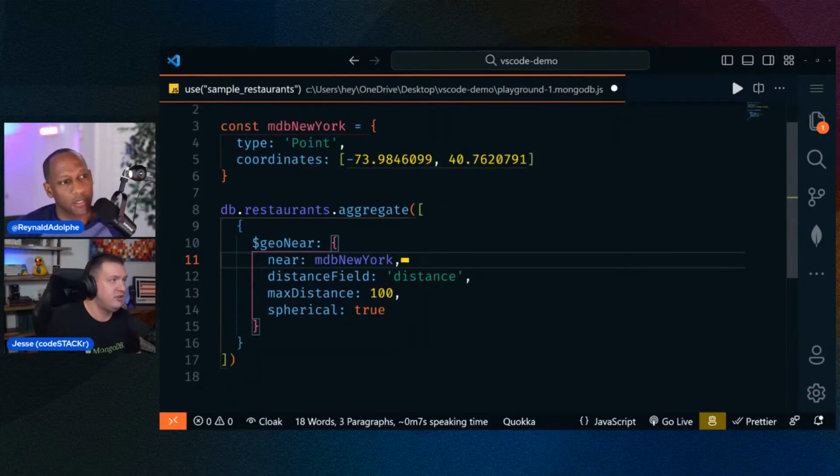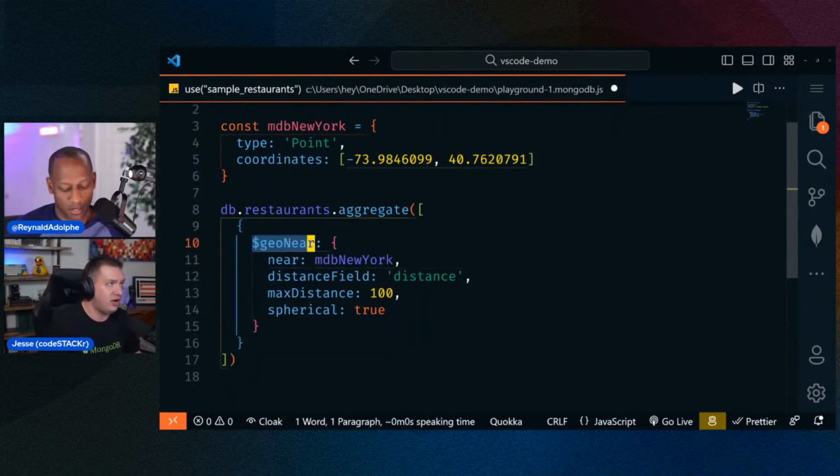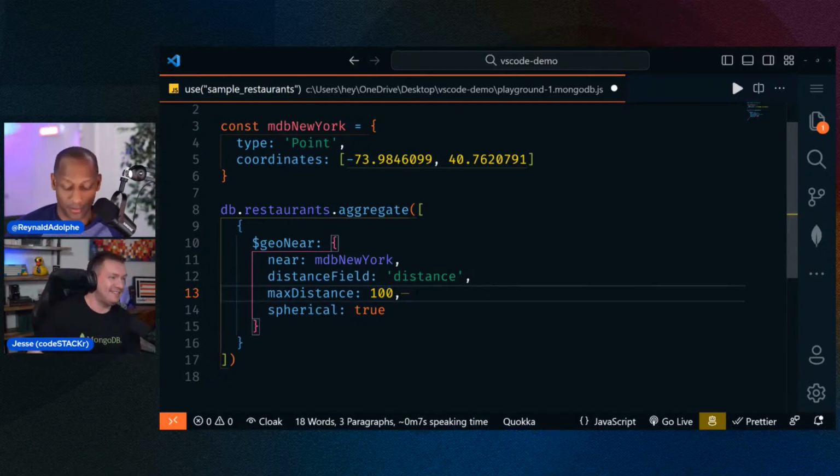So what this is going to do is use our $geoNear operator to find anything within 100. You know what, this just popped into my head, I'm not sure if that's 100 feet or 100 miles. But it's going to find something in a spherical range from the MongoDB New York office and give us all of the restaurants within that range.